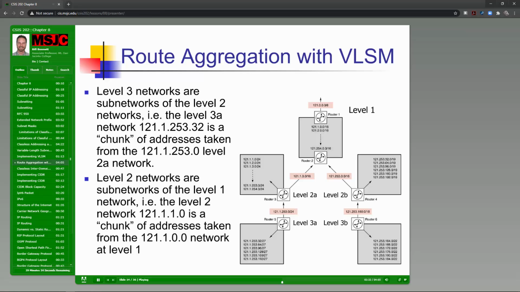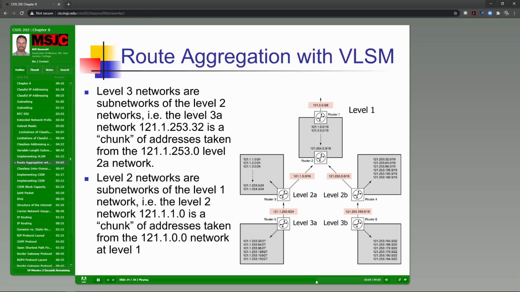And if you notice, we're moving the bits backwards now, right? Previously we were adding ones from the left to the right. We were borrowing into the host portion. Now what we're doing is we're backing them back out again. So we were at level 3, we had 24 bits and 19 bits being used in the subnet mask. Now as we move up to level 2, we're only using 16 bits in the mask, and then eventually we get up to level 1, and we're using only 8 bits in the mask. So it really is the same thing. It's just looking at it from a different perspective, from the bottom back up.